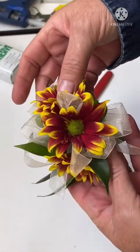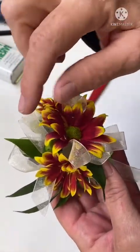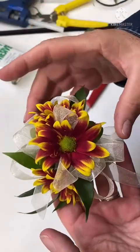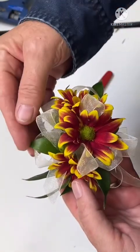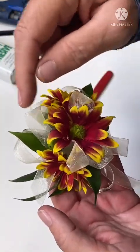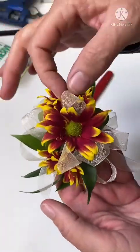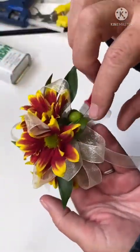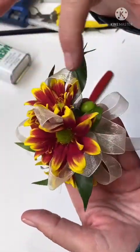Something you need to pay attention to the whole time you're making your corsage is your ribbon loops. You don't want the ribbon loops to get squished and hidden. You don't want them all to end up on one side or the other. They need to be interspersed throughout your corsage. Notice that I have a loop here and a loop here and here, and I have a couple down here. I have one in the front and the back. The loops are all throughout.